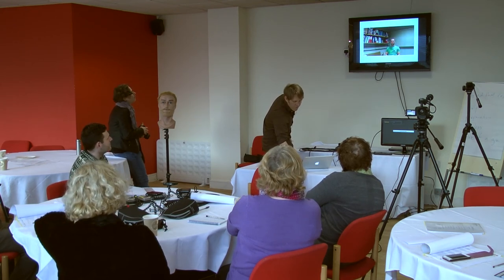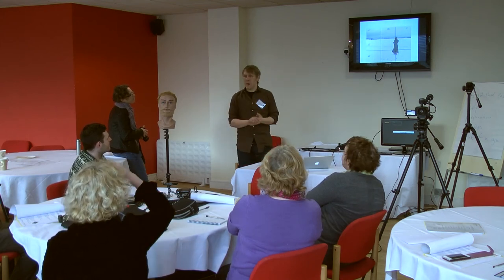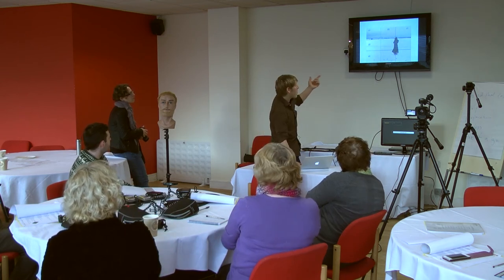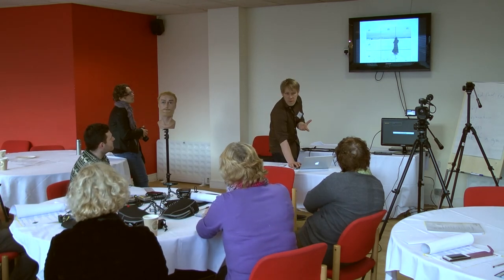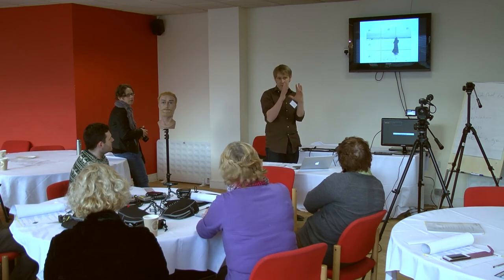When you're framing the shot, there's a few different rules that you can consider. They're called rules. I don't know really where they come from, and I don't know why they work, but they do work. The first one, the one that you've probably heard a lot, is the rule of thirds. On your smartphones, you can get a grid up, which gives you a guideline of how to frame your shot.